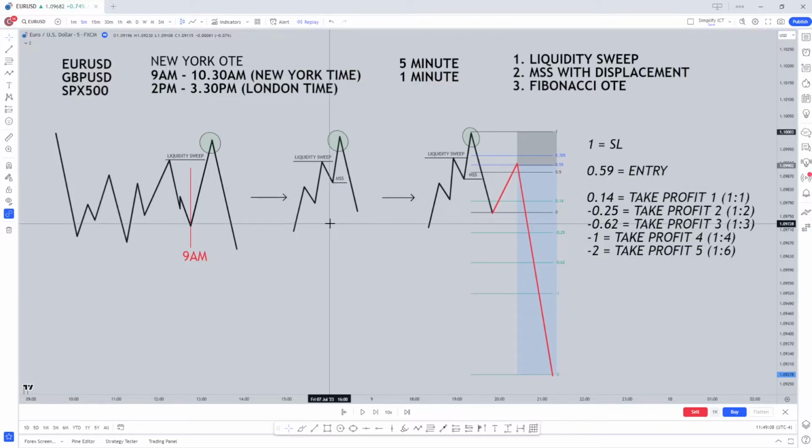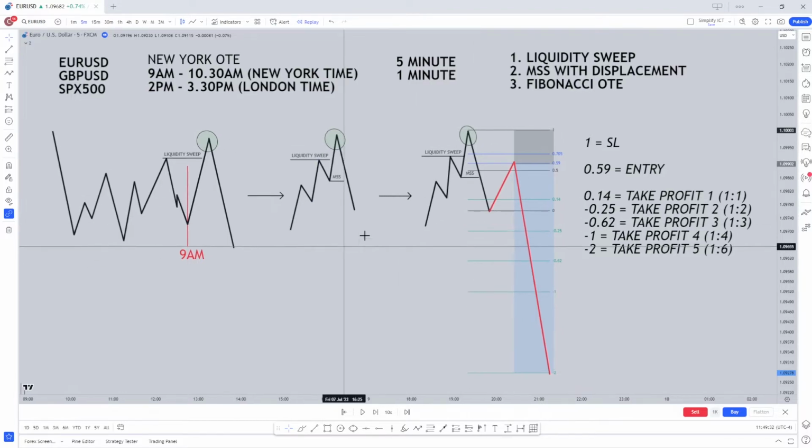And guys, market structure shift, breakout structure, change of character, it's all essentially the same thing. All we're waiting for is a move with momentum, with speed, a body closure below. You could call it engulfing, a fair value gap created, whatever you want to call it. But the main criteria is that the body closes below this market structure shift low. Then after it closes below and it shows us a willingness to go down to the opposite side and target opposing liquidity after we enter, all we look for is a Fibonacci retracement setup, the optimal trade entry setup.